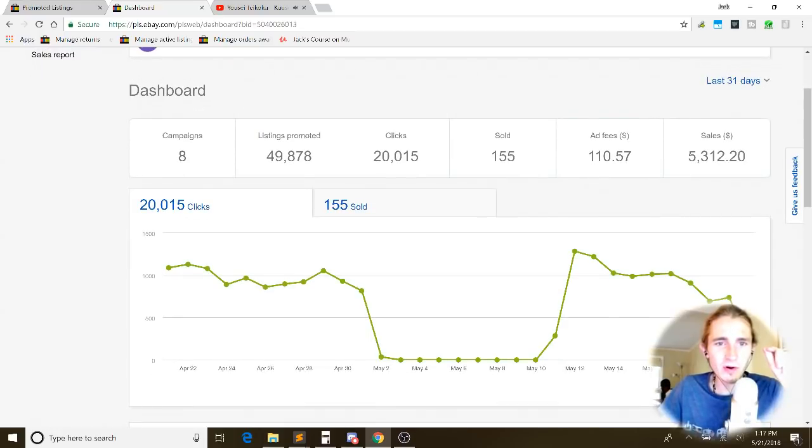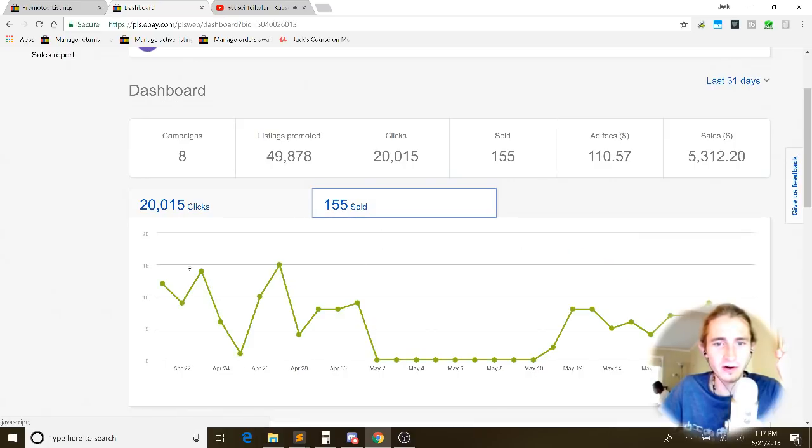This dashboard is a little bit misleading, okay? If we look at this here and we go to the sold category, it looks like I'm in the middle of taking down an old store, launching a new store, a big transition. So that's why there's nothing for this period, because there were no items for sale, right? Or there were no campaigns.